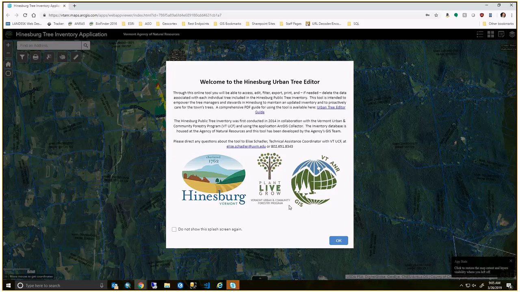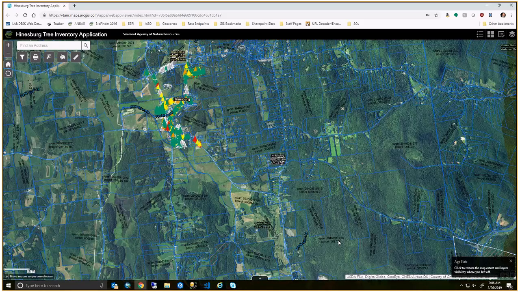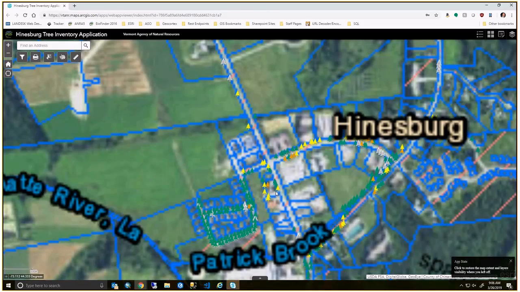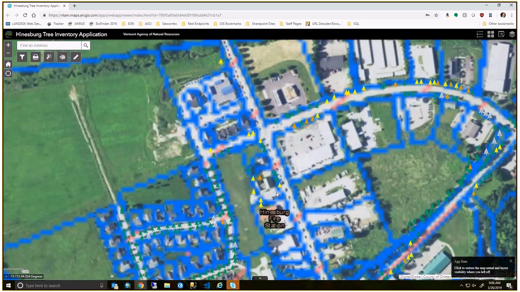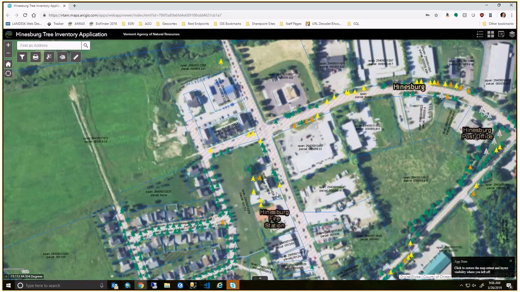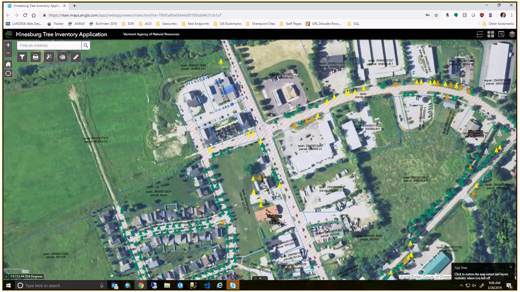And what we did is we created this application for individual towns with their own logins to edit those. So if I click OK, this is another just basic editing application where you can go in and see those trees that had been inventoried, along with things like parcels and base map information. And you'll see tools here like locate, filter, print, etc. All are widgets that you can add to applications after you publish a map. Another example of what we'll also be talking about today.